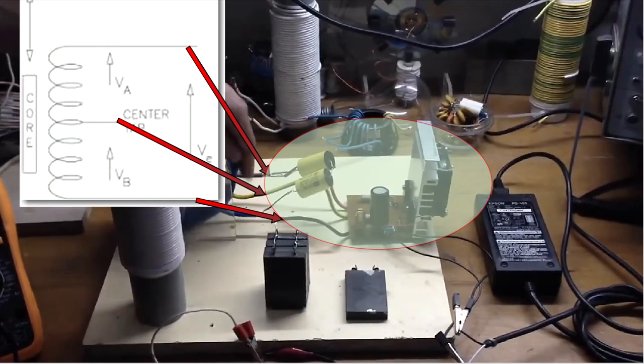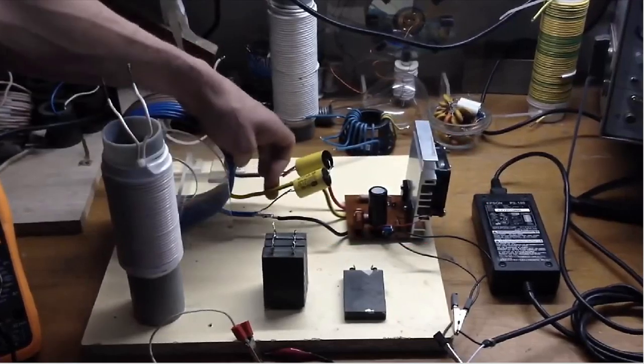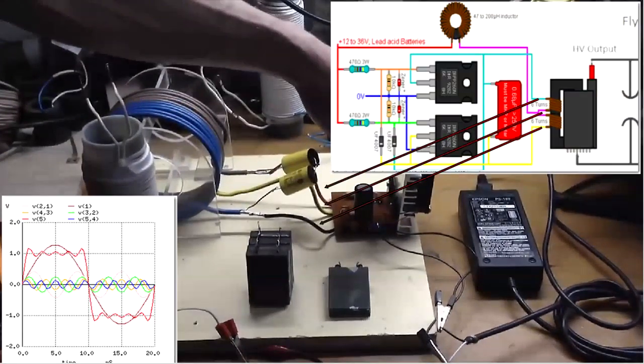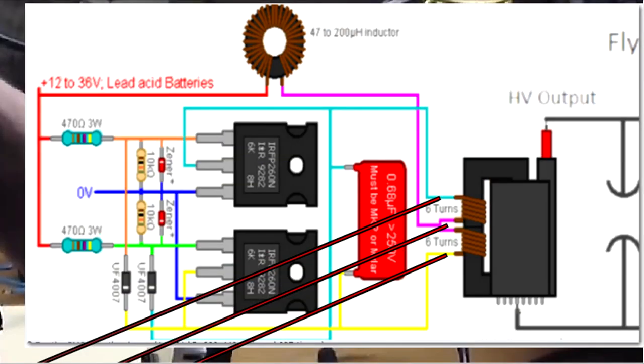This is the center tap coil, and on the right hand side we have a nanosecond impulse generator. That's how the generator could look like. When you look on the right hand side, the coil with the top center tap could be our air transformer. Doesn't matter that in here it is presented with a core.